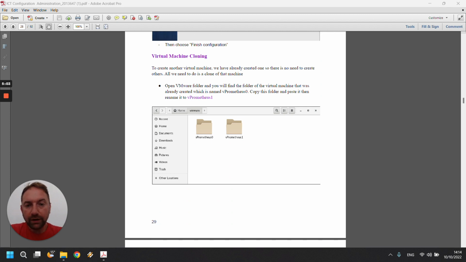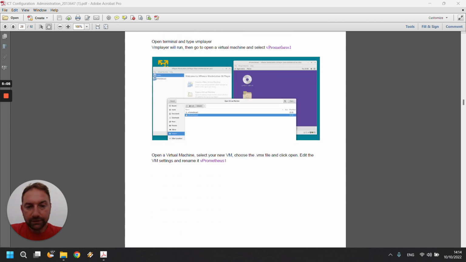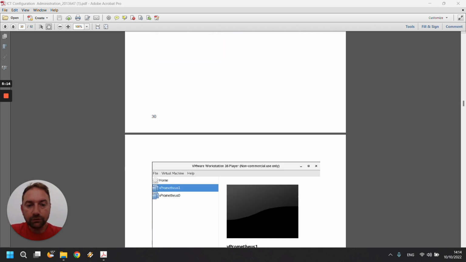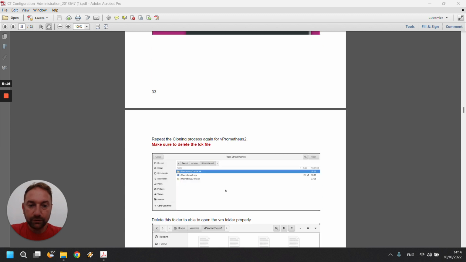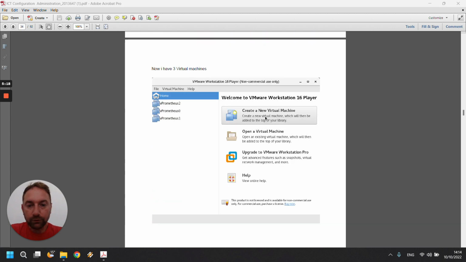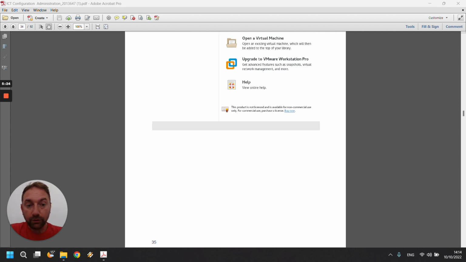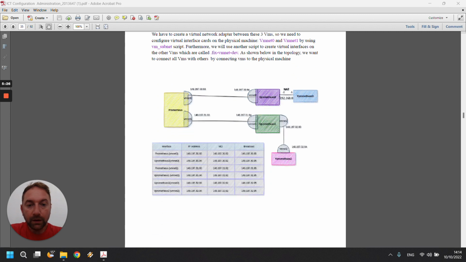So virtual machine cloning, copying the folders in the operating system, creating new virtual machines. She actually changed the color of the background of each of the virtual machines. Each virtual machine in the network had a different color so that she would know which one is which, because eventually you will end up with 3 virtual machines. With a different wallpaper, you know that you're not working on the wrong virtual machine by mistake.